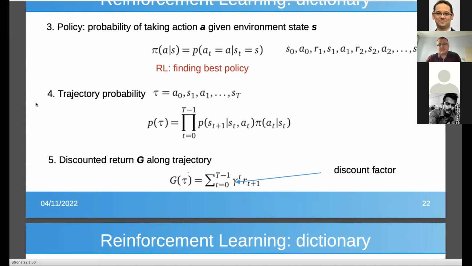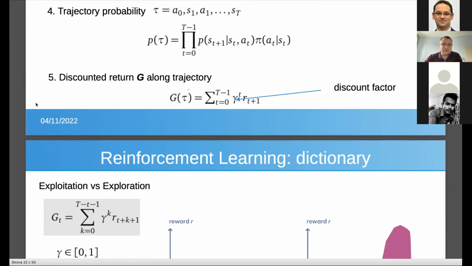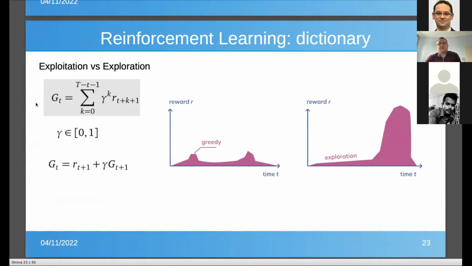And we introduce here something which is called the discount factor gamma. The discount factor gamma is a number between 0 and 1, which prevents the agent from taking actions which provide very fast large returns, but can be suboptimal choices. The discount factor allows us to discount the intermediate good actions, and to choose the actions which will be very beneficial for the long-term goal.